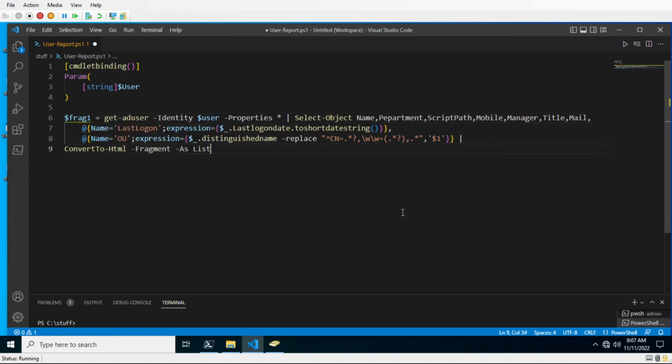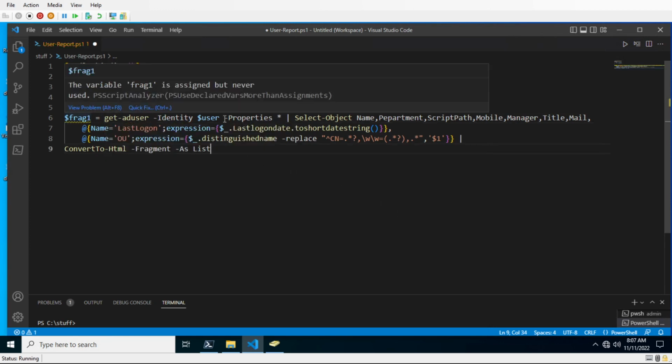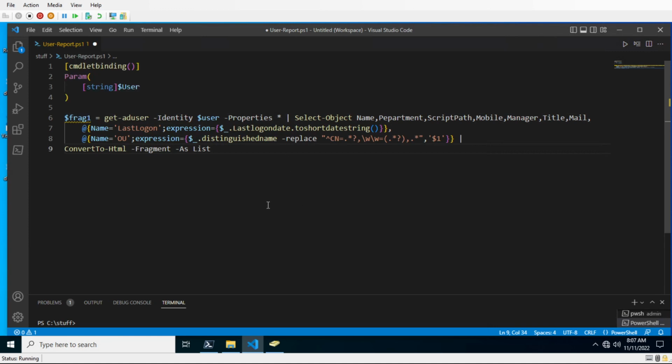Now's about the time I start making Fraggle Rock jokes and stuff like that. If anybody's familiar with Fraggle Rock, you are probably my age range. I'm 49 years old, and I can remember watching Fraggle Rock as a kid. It was like an equivalent to the Muppets back when I was a kid. So if anybody knows about Fraggle Rock, feel free to make a comment in the comments here.